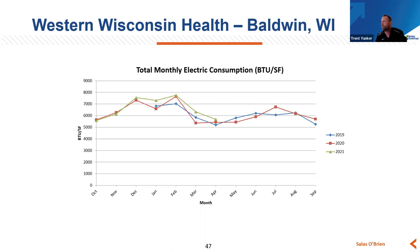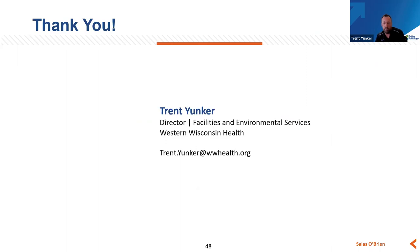Looking at total monthly electric consumption — this is typical of what we'd expect, but different than maybe a typical system that has rooftop chillers that fire up during the summer and you see those spikes and valleys for electric consumption. Some of the advantages we've seen are operating costs — utility costs play a large role in that, but if we can keep our consumption down, utility costs should follow. We've also noted in operations that water flow, water temperature, and water chemistry are really paramount for our system to be operating properly.